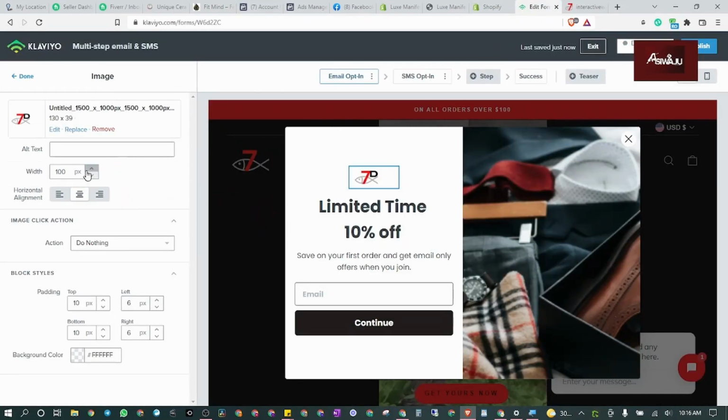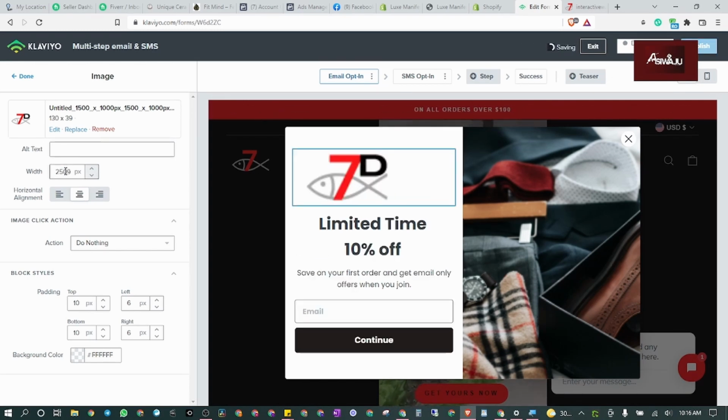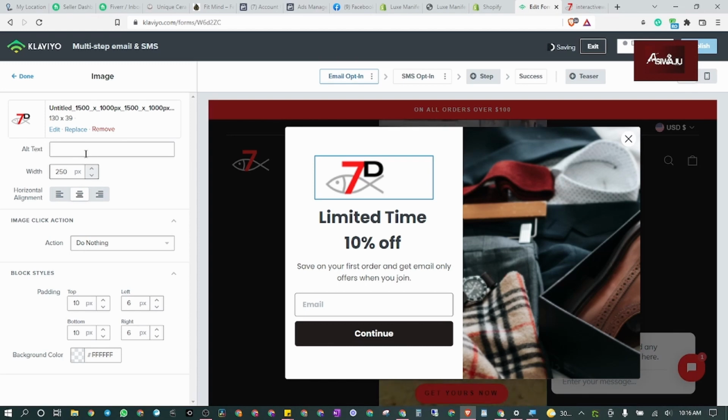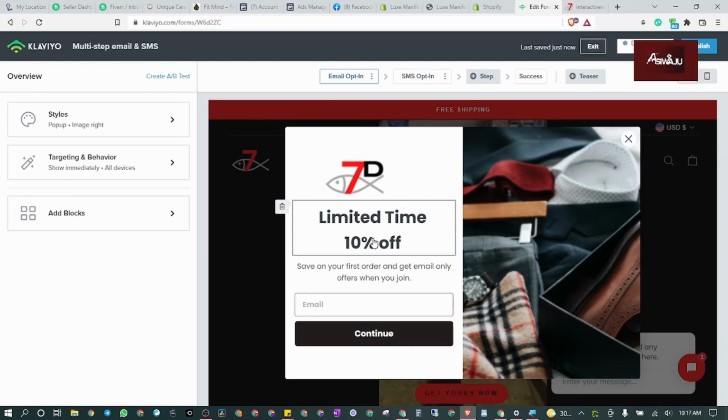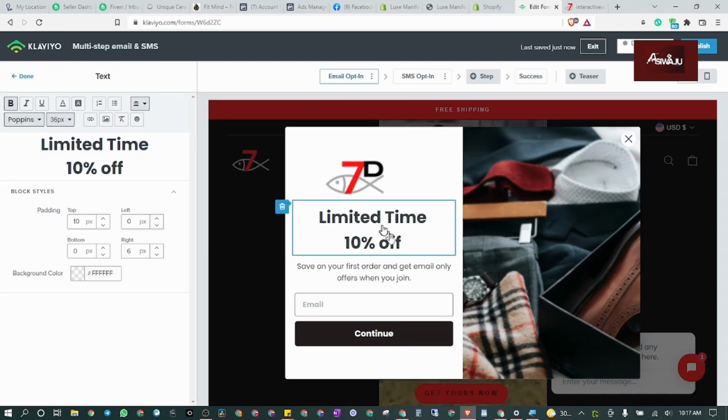Now the next thing, let me increase the size. I'm increasing the size, you can see it here. You can increase it that way or just put a number here. I'm just using this for the sake of this tutorial video on how you can design the form page. Now what we're going to write here, we can use this for promotional purposes.